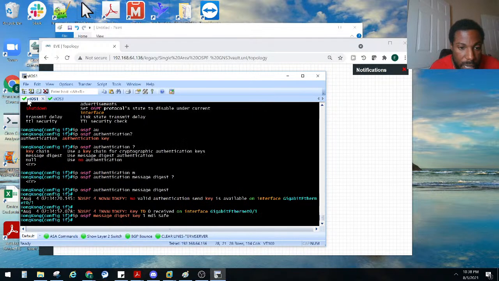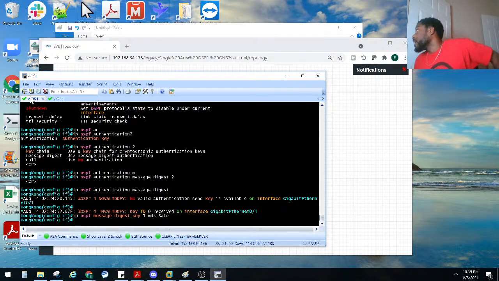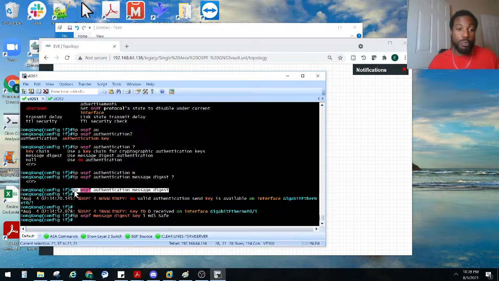It says no valid key there. Transit Mode said, and then the command you had. Okay. Zaya said we need to enable. So I did just like what both of y'all said, but I don't see it coming back up. So this definitely tore down. That enabled message digest. But then how do you put the key? Was it this right here? Because that's what I did. And I put it on both interfaces. I'm pretty sure I did it on the correct interface.